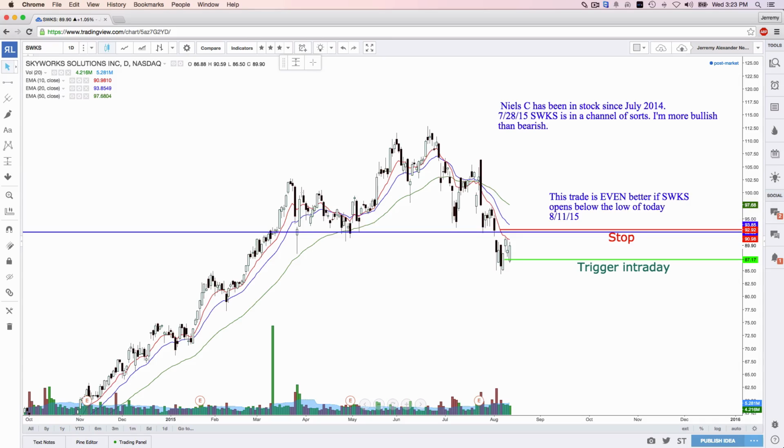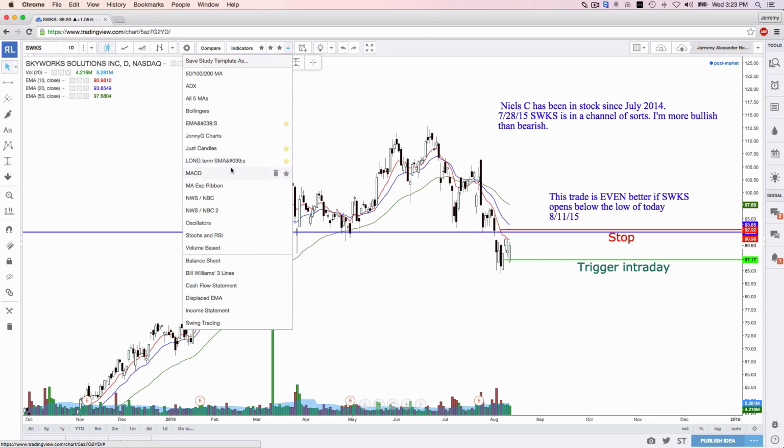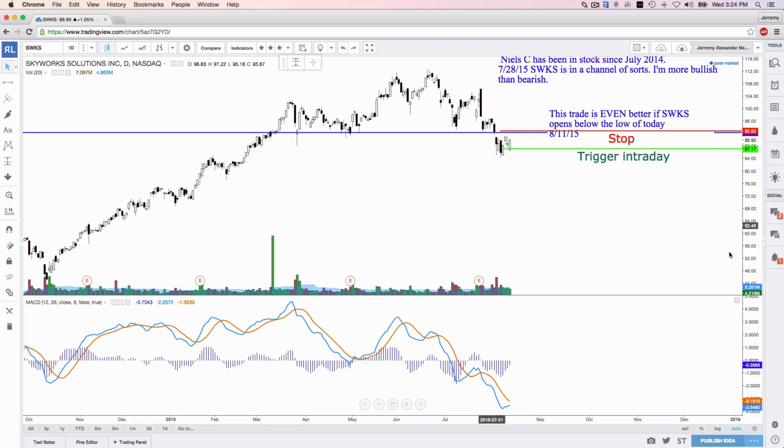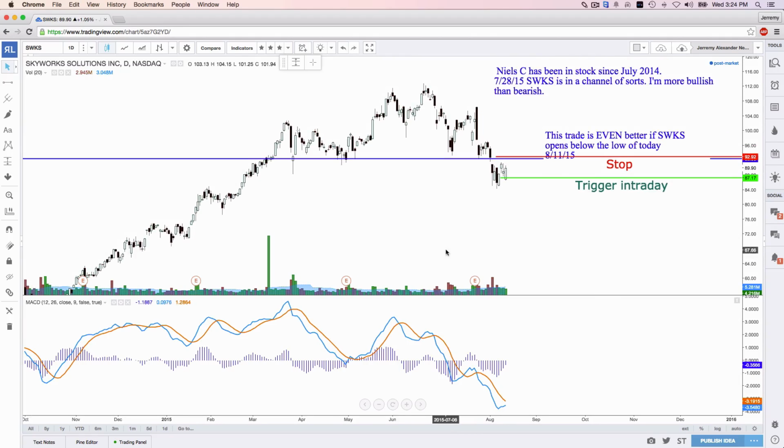GW says, aren't you looking only at the moving averages in the MACD to look for divergences? Well, the MACD is built off of moving averages, yes. MACD stands for moving average convergence divergence. So you are looking at the moving averages specifically, but the indicator itself helps you to see the momentum of the stock.